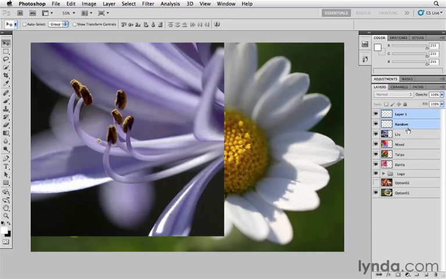If I want to select a layer that's not continuous here, like if I want to select mix as well, if I hold down the shift key, what that's going to do is going to select everything between the last selected layer and the layer I clicked on with the shift key down. So I don't want to do that. I want to Command or Control click to do what's called discontinuous selection. So here I can select any layers that I want, regardless if they're touching or not, or next to each other in the list here. And if it's already selected, Command or Control click will deselect them.